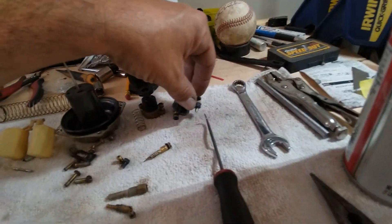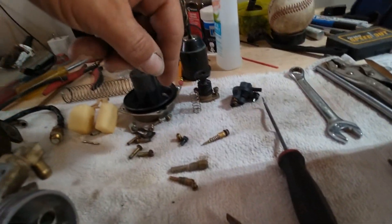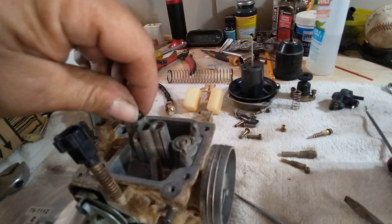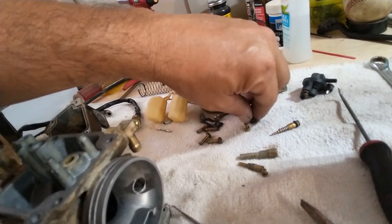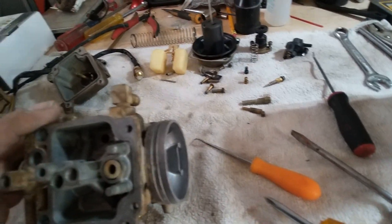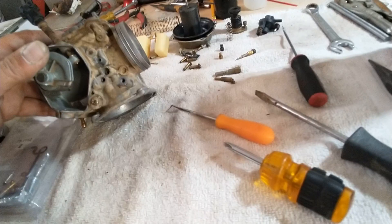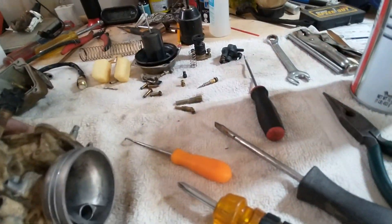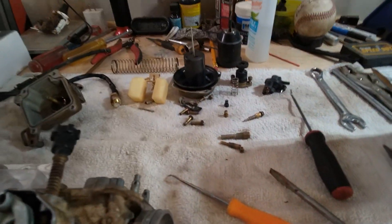There are a couple O-rings that need to be replaced on that — the idle screw O-ring. It comes with a new plug; this little plug right here goes in this orifice right there. It fits, but it doesn't fit that great — it'll fall out. Put that back in its place where it goes, in order. There are O-rings that go on almost everything, so always check your orifices. There was an O-ring buried down in one of these holes. I dug it out with a pick and put it back on the piece it came off of so I can replace them all.